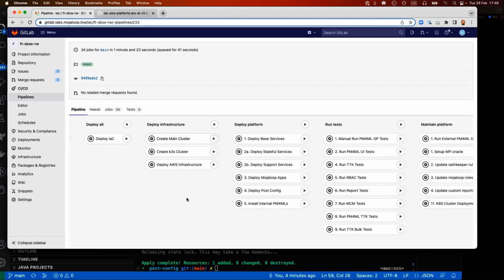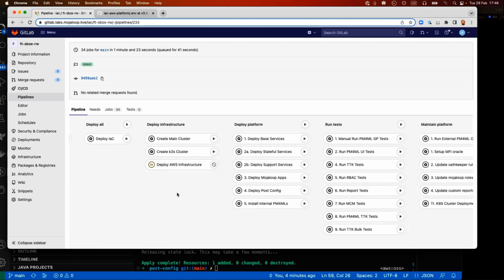The way that this works is the deploy infrastructure is executed, then the deploy platform is executed, and then the tests can be run in pretty much any order, or you don't have to run all of them. You can run whichever one you're interested in. The first step is to create the AWS infrastructure, and this is for the switch.